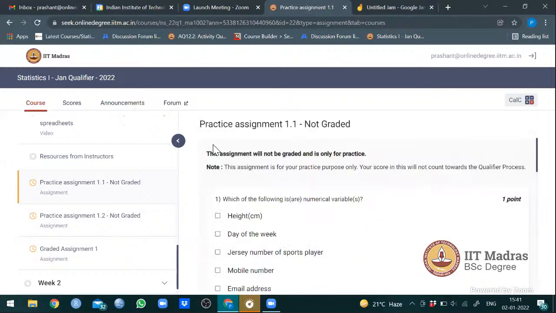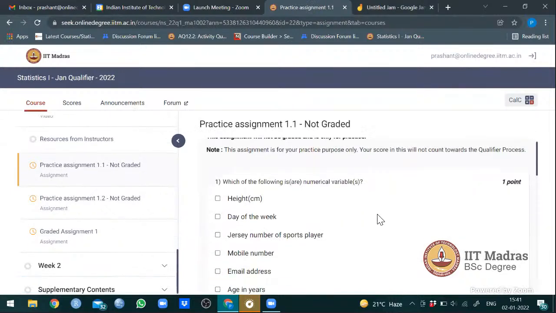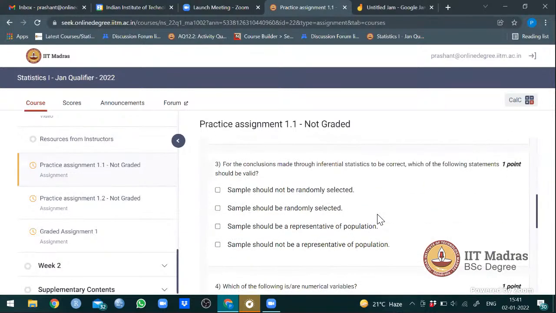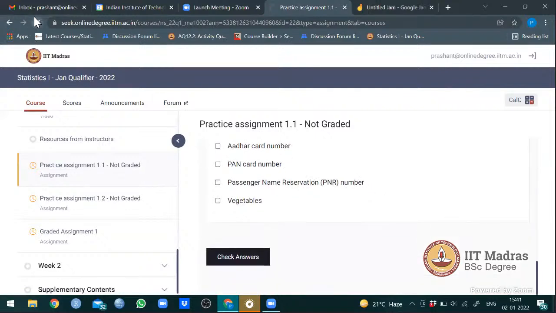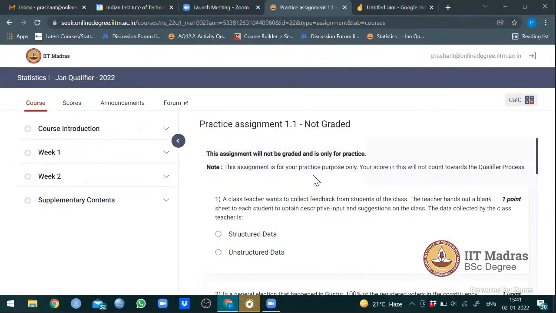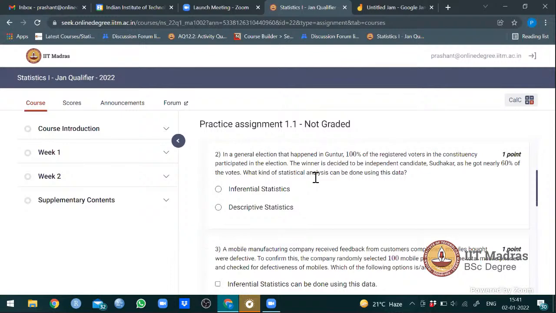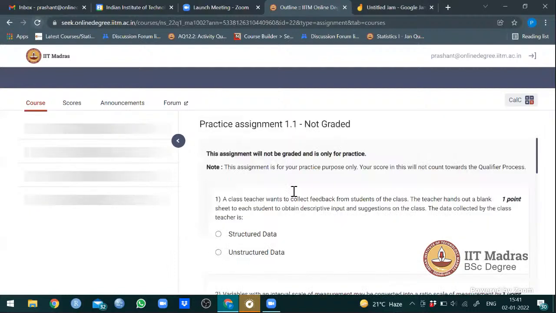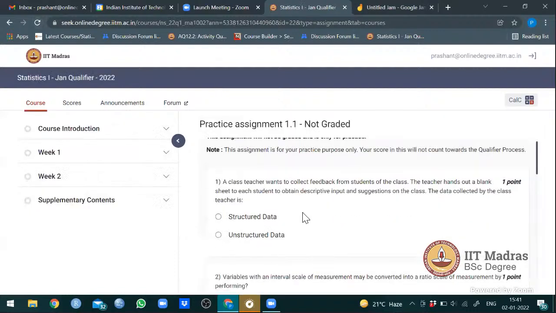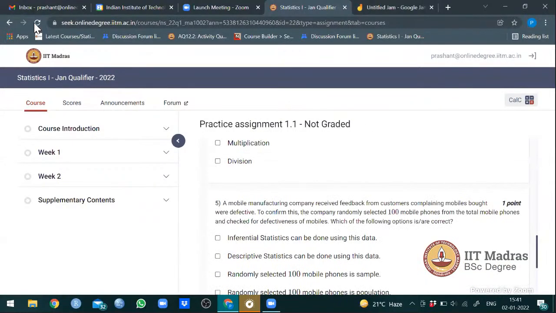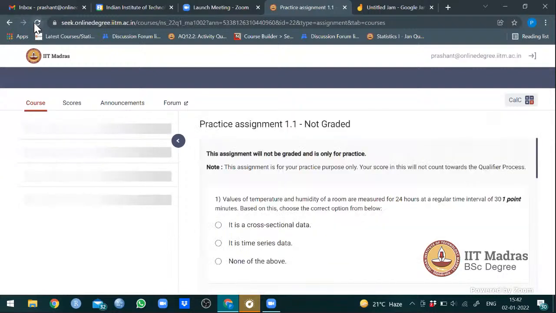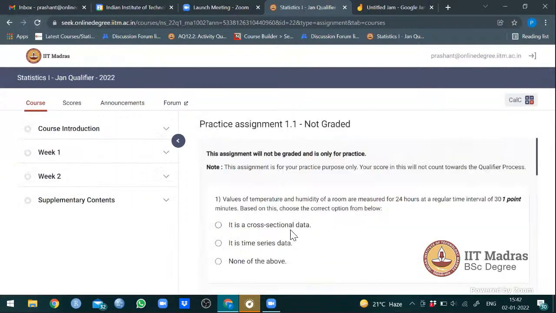Question number 12. Yeah, but it's different. See, one second. Answer is descriptive, right? Can you repeat your question again? An online opinion poll was conducted by a film reviewing website to rank Indian films from the 2000s. Among the 1,000 films in the list, Bhag Milkha Bhag received the maximum number of votes, followed by Three Idiots and Swadesh respectively. Which branch of statistics does the above analysis come under? Yeah, answer is descriptive, right?